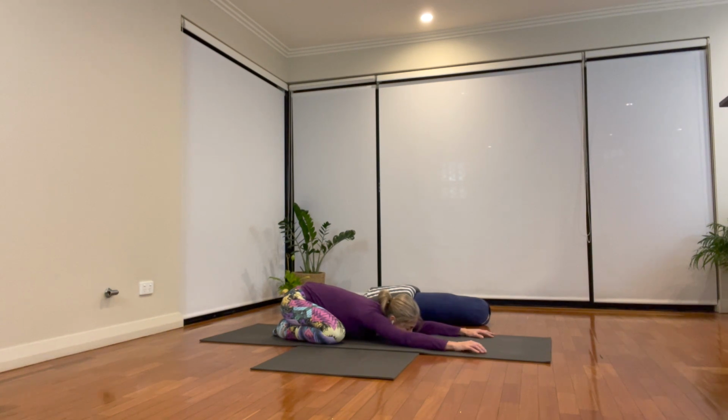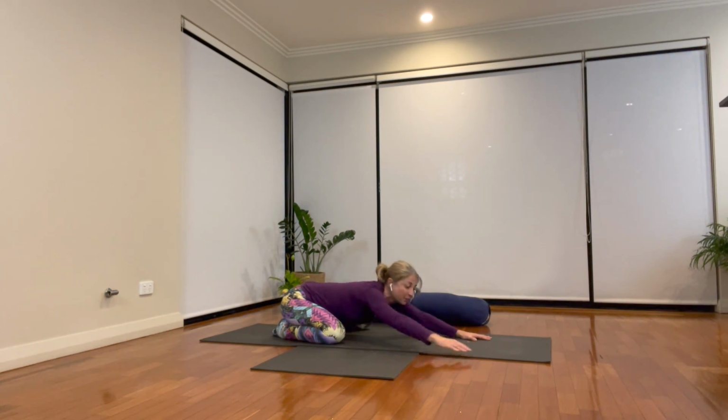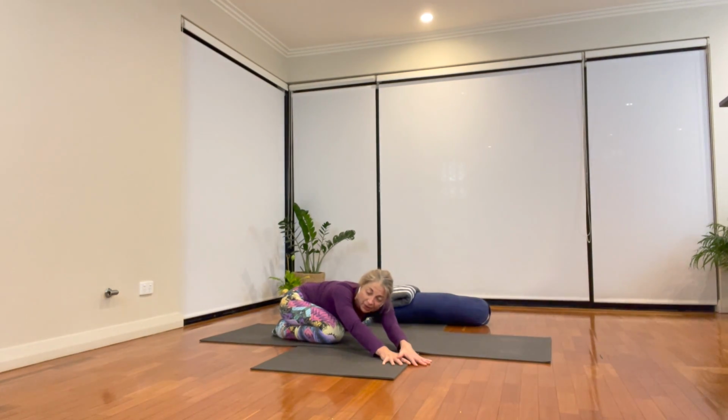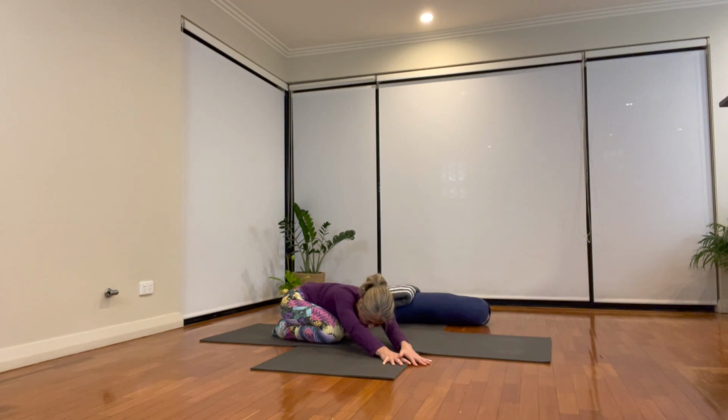Exhale, fully lift the navel, head and chest come up. Walk the hands across to your right, left hand over or left arm longer. Make sure you keep that left buttock hip long, waist long, ribs, keep the shoulder down. Breathe along that left side body, elongate.